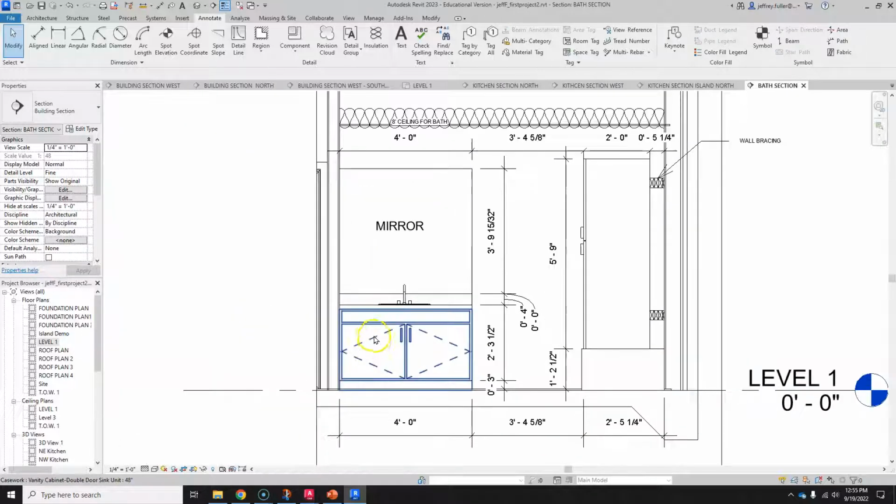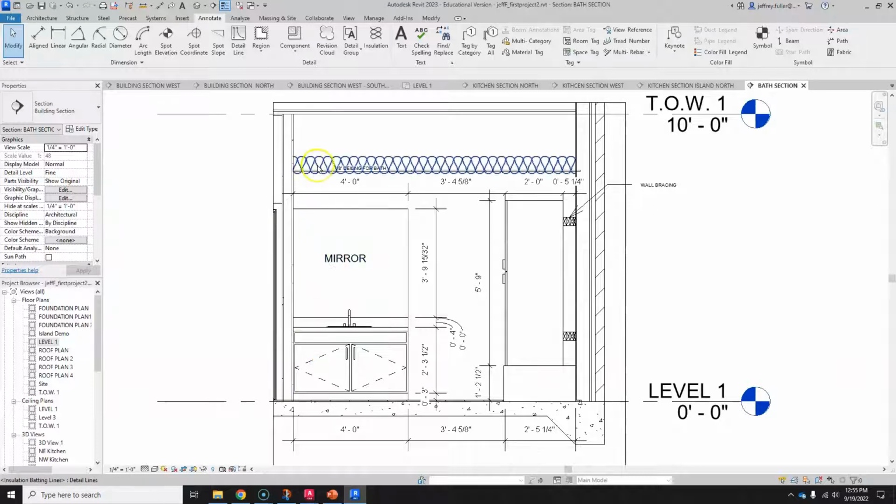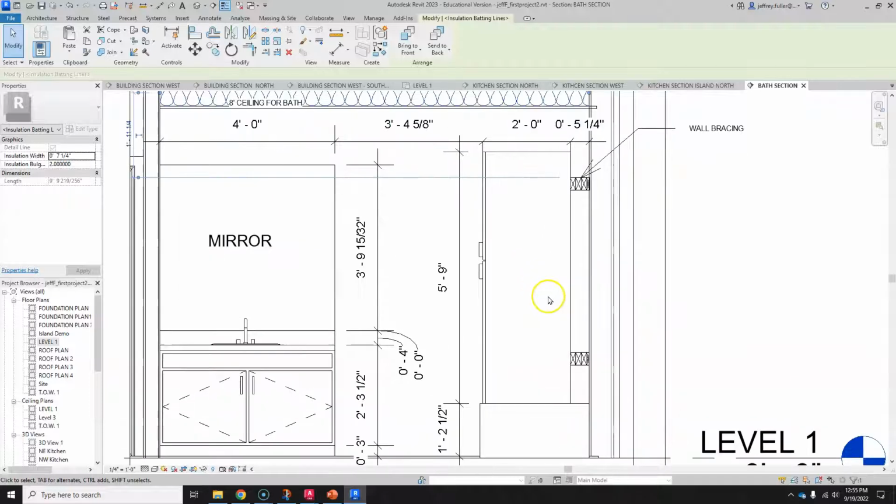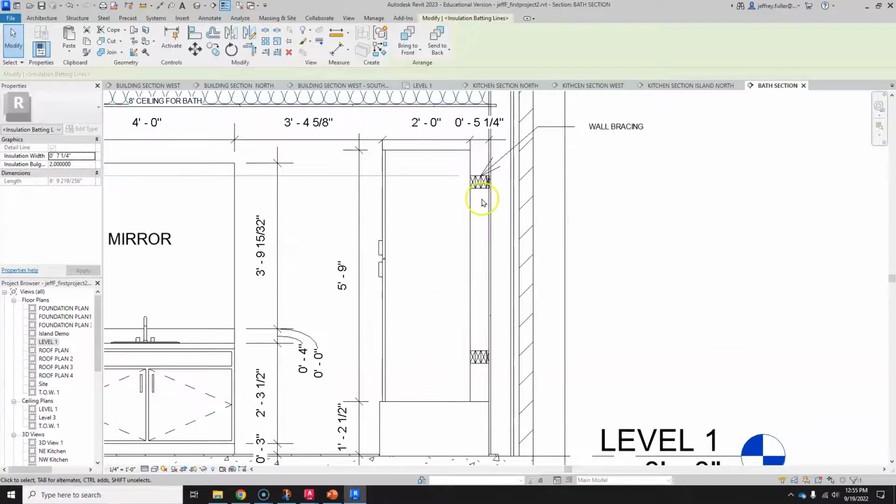Going into that view, you can see the same thing. I've got insulation up here at the top. I need to bump it up just a tad. And I've got my measurements. I'm measuring this mirror across here to this piece of casework right there. And then there is a gap between the wall and the casework as well. The casework sticks out from the wall a little bit, and that, of course, would be covered up with some drywall.